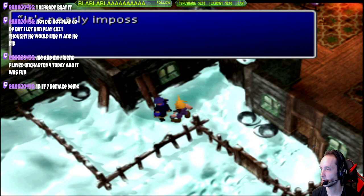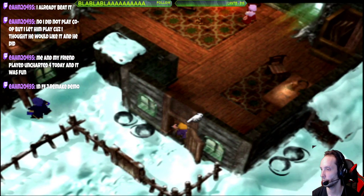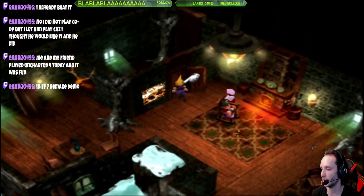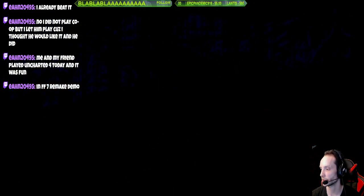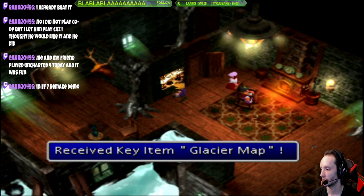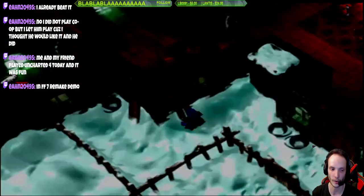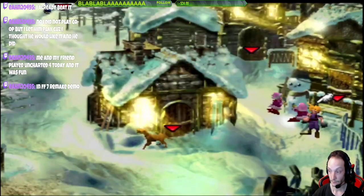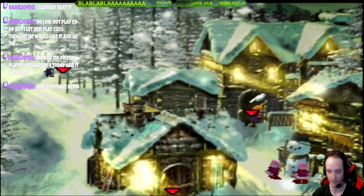Are you stalking somebody? To reach the northern limits without a map. We're going to the northern limits. You better take that map on the wall. What? This one? Look at the map. I'm just gonna steal your map, guys. I hope you don't mind. I mean, this guy technically gave me the okay. That's right, I have to take that map. I know where I'm going. I have to do a stupid minigame. Yay, minigames!